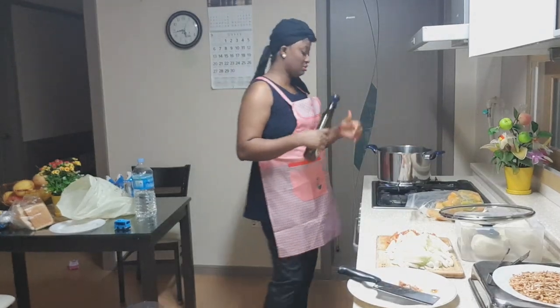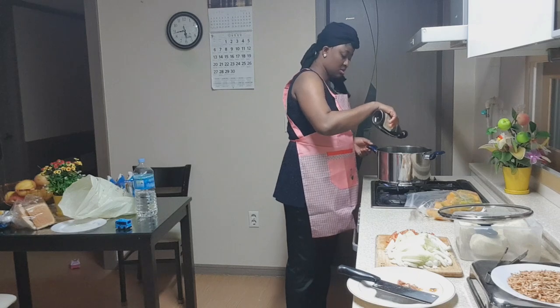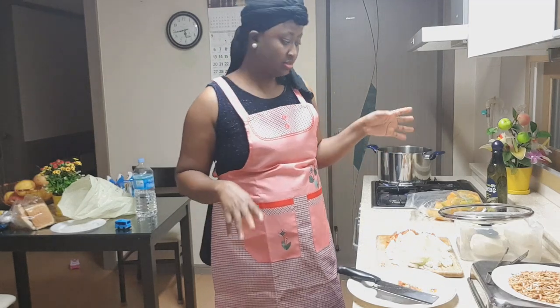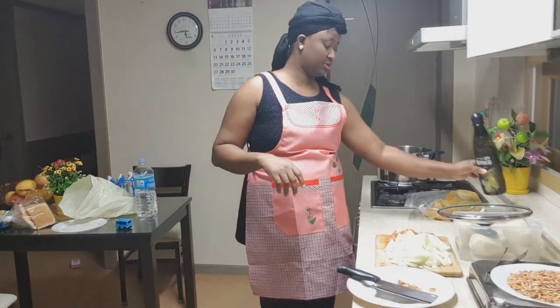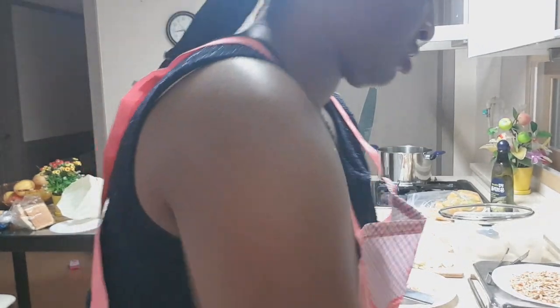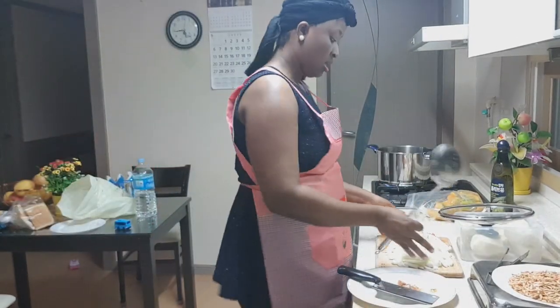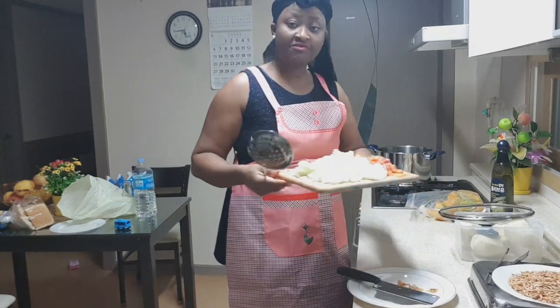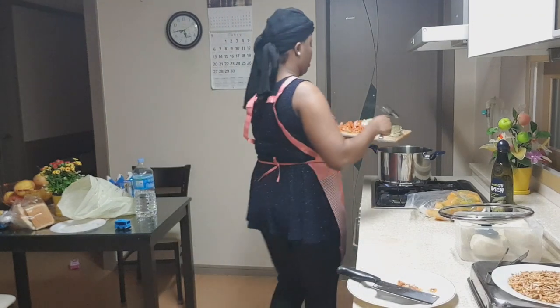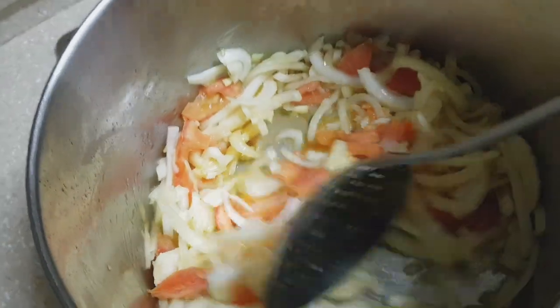My pot has dried. I'm going to add oil. Actually, back home, if we are cooking porridge, we use palm oil, but I'm going to be using vegetable oil. I'm going to be using olive oil here. So, what else? I'm going to fry this now. I'm going to fry tomatoes and onions now. So this is what I'm frying now.